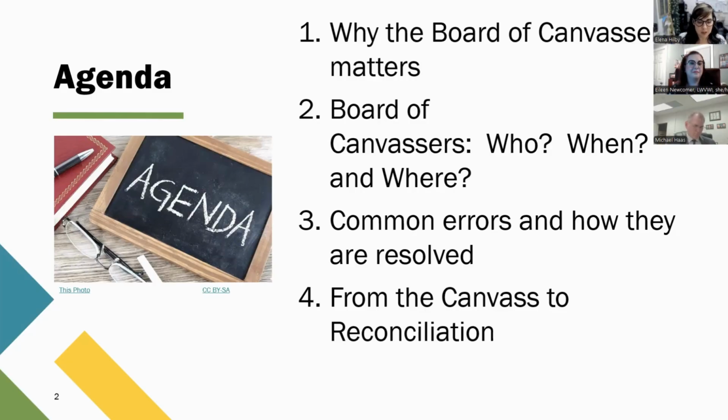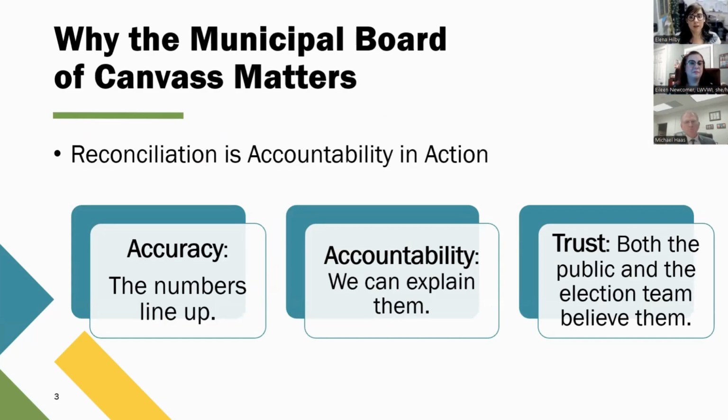So I'm going to start with the foundation, why the Board of Canvass matters. When the polls close on election night, the counting isn't the end. It's just the beginning of the verification process. That work starts with the Municipal Board of Canvass, the local team that reviews every number, document, and note from the polling places to make sure that it all adds up. Their job isn't to change votes, it's to verify them. They check the math, confirm signatures, and make sure that the number of voters matches the number of ballots. If something doesn't line up, they don't guess, they find out why. After that comes reconciliation, when those same numbers are double checked in WisVote, Wisconsin's secure election system.